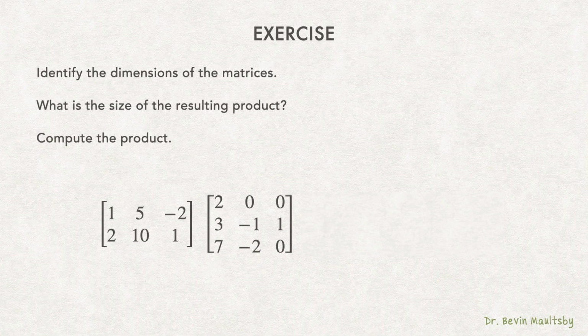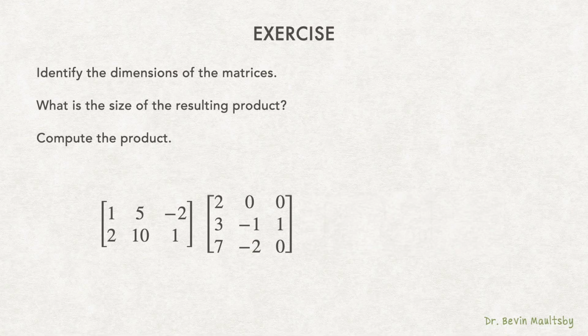Just to make sure that you followed that, or that if you've already seen matrix multiplication before, that you're all set to go, take a moment to pause and work through this exercise. I would like for you to first identify the dimensions of the two matrices being multiplied. Then once you acknowledge that multiplication here makes sense, identify the dimension of the product. So what size matrix will we produce? And then go ahead and compute the product, or at least a few entries of it. Make sure that you understand how to get the resulting matrix.